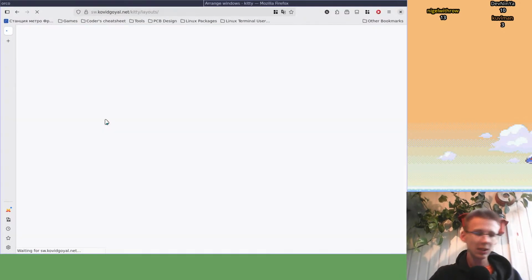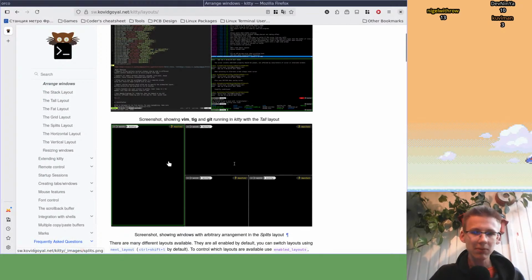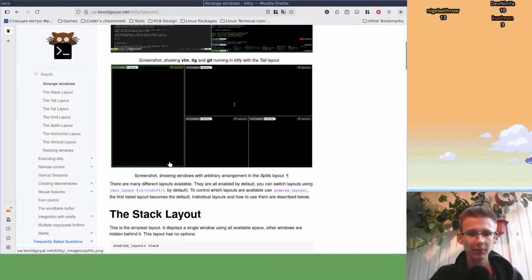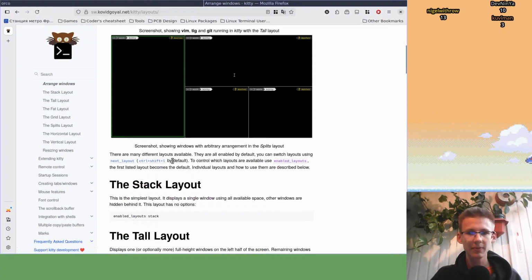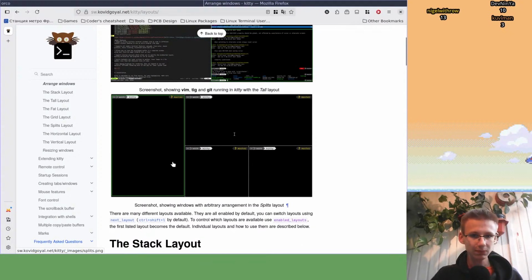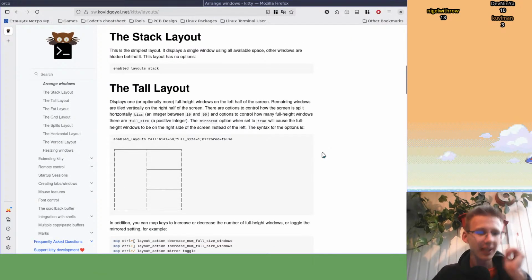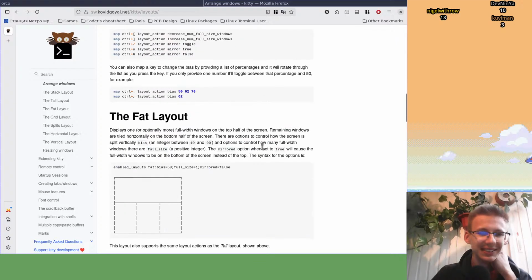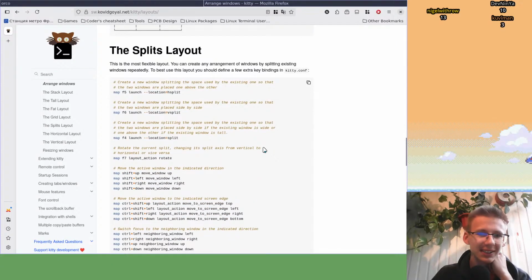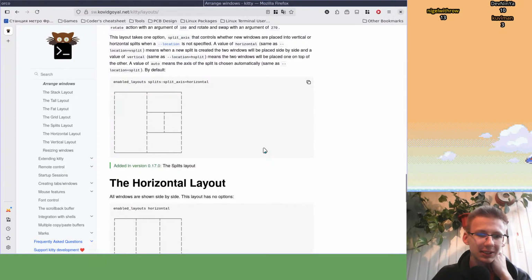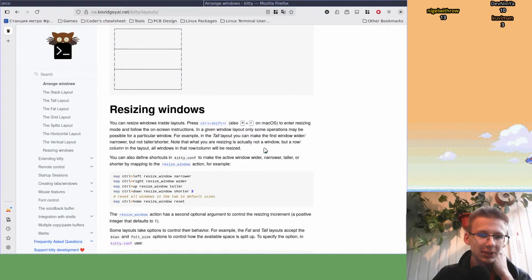Arrange windows. Arbitrary arrangement, splits layout. I guess splits is the way. So tall, fat, grid, splits. Horizontal, vertical.